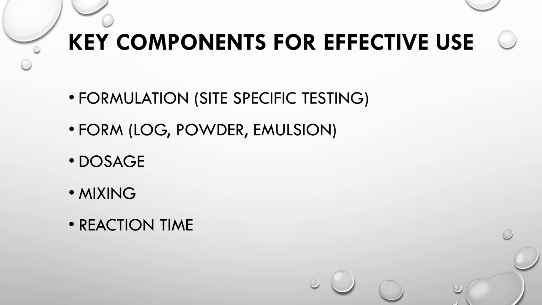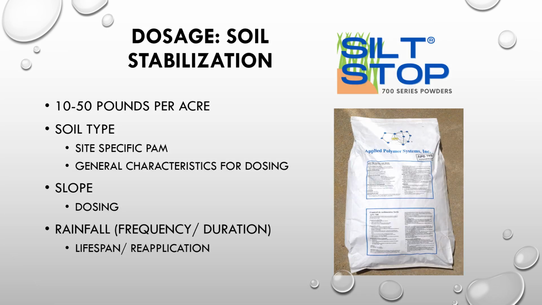If we're doing a project and we have the right polymer out, we've tested it for the site, and we get a call that they're not seeing the results they're expecting based on the sample analysis, it's almost always that there's not enough dosage, not enough mixing, or not enough reaction time. These are very important, and tweaking these three things can be the difference between a 50% turbidity removal and a 95% turbidity removal. So we really can't say enough about getting the right dosage, the right mixing, and the right reaction. Let's talk about those for some of these different applications.